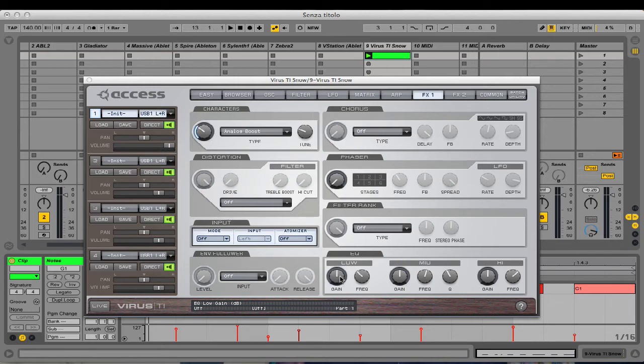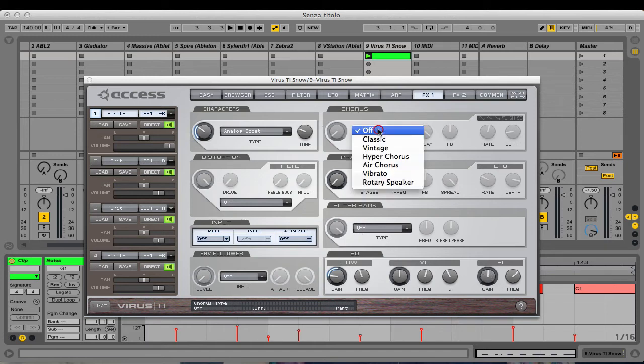Go over the EQ section, and you just lower the low end gain at around 100 hertz, more or less, and you just leave it like that.